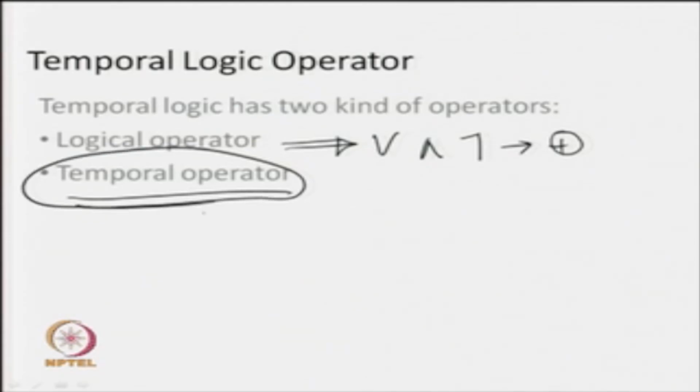Now, we are going to see what temporal operators we have in temporal logics. We know the meaning of the other operators, the logical operators. The meaning is similar to the other logics, like propositional logic or predicate logic. So, we will see what are the temporal operators that we have in temporal logic.